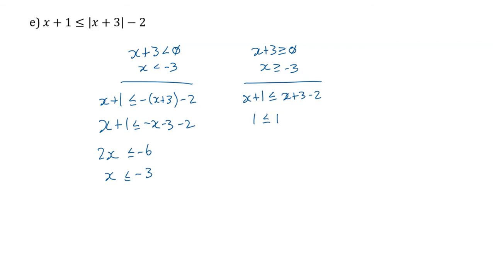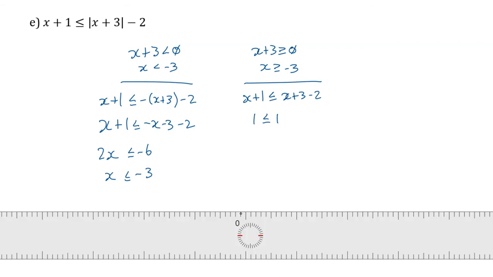Okay, so something interesting happened there. We've kind of seen this before, but okay, let's do our number line. How did you get 1 less than or equal to 1? I got 0 less than or equal to 0. You must have moved the 1 over and I left it where it was. So I left the 1 alone and did 3 minus 2 to get 1.